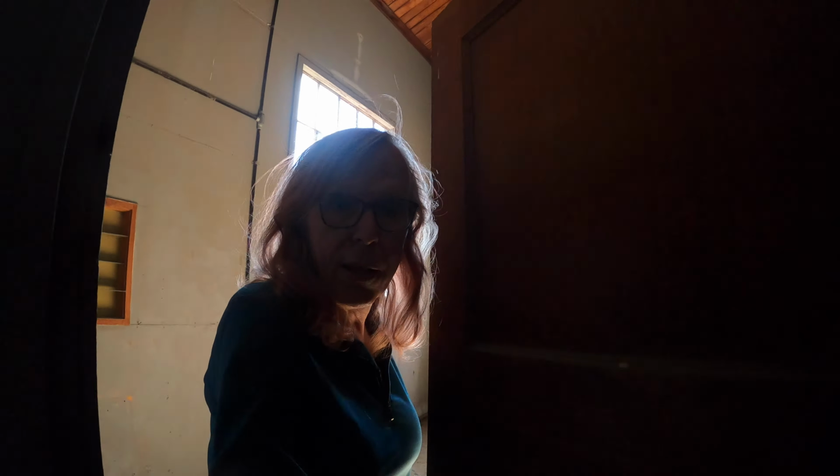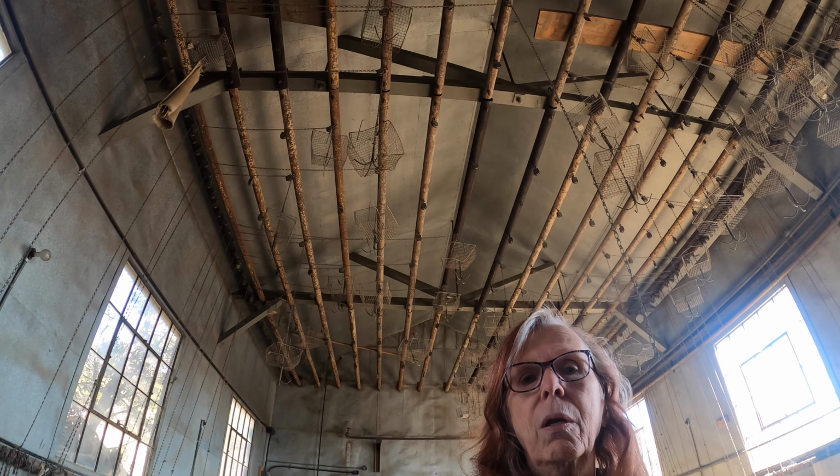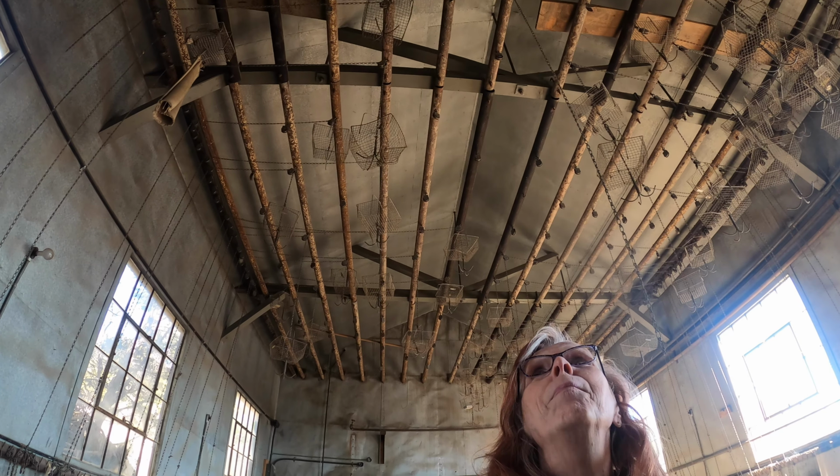Holy cow, getting to see this. It's been locked away, so it's preserved. It's going to be a little dark right here, but oh my gosh, what a treat. This is a dry room. This is where they would have been changing out of their mining clothes and into their street clothes. You'll see the baskets up above; those baskets are what they would put their clothes into, and they would then pull them up and they would hang from the roof.